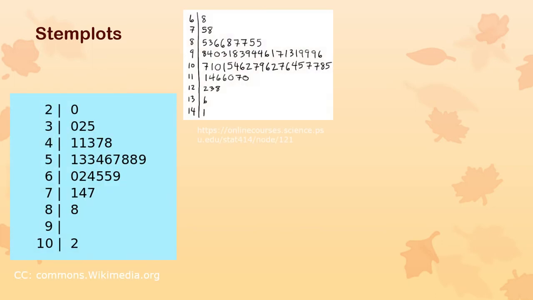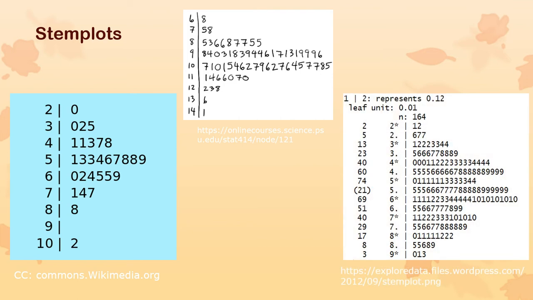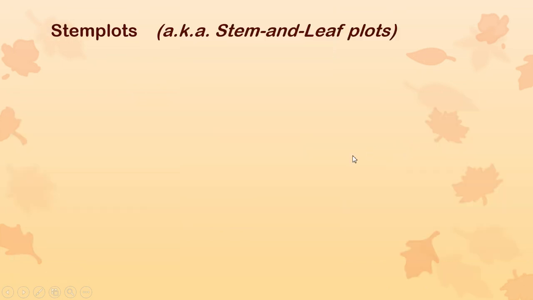Here's a stem plot, and here's another stem plot written on a whiteboard or Microsoft Paint. And here's a stem plot with all sorts of fancy doodads on it — some parentheses, asterisks, a key legend, and everything. A stem plot is a way of organizing information so you can look at the distribution. You read it by looking at the number of digits, and you want to use a fixed-width font so the numbers line up. The width of the bar tells you how many observations fall in each category, just like a grouped frequency distribution. Every one of these digits represents one observation. You usually need some sort of key — for example, 1|2 equals 0.12.